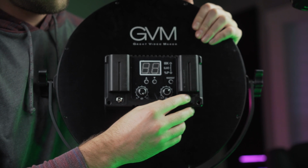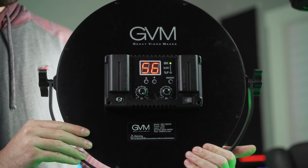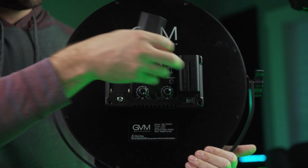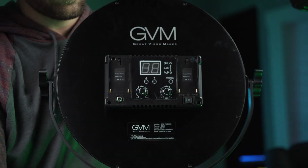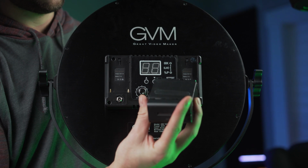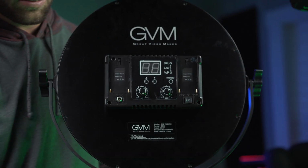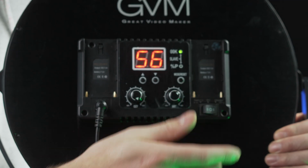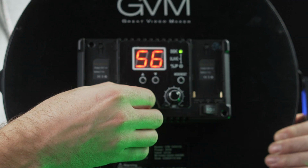And how much battery time you're going to get with these will be determined on how bright you use the light and the size of your batteries that you're going to be using. On the other hand, if you want to ditch the batteries and just plug it in with the included adapter, go ahead and flip the switch to the right and you're pretty much good to go. Now on the back of the light, you'll find the LED interface with all the different adjustment knobs that you may need. There's a ton of stuff back there.